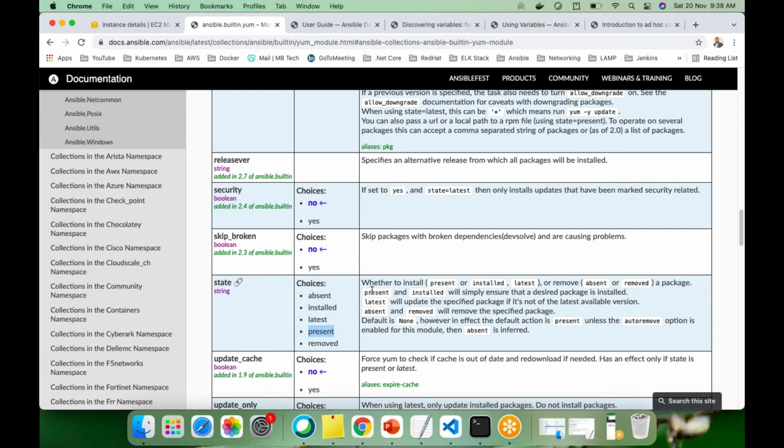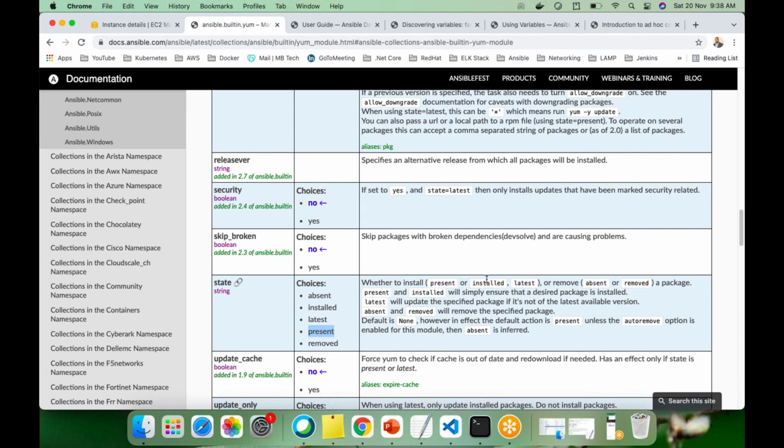So if you see here, when to use absent, when to use installed, when to use latest, when to use present. In the last class somebody, Sibram or somebody, asked me how to remove or uninstall an application from the server if you install something. You can use this way. If you are going to install, you can use present, installed, or latest.